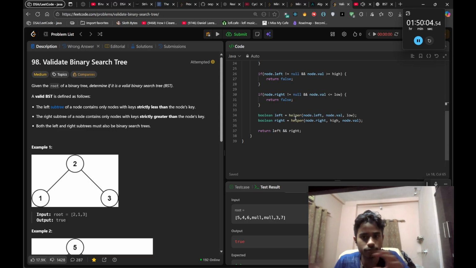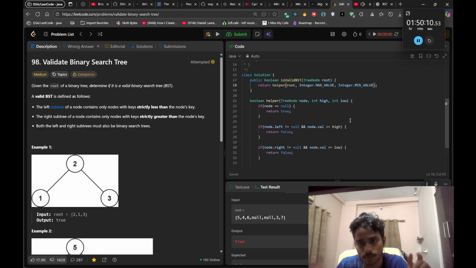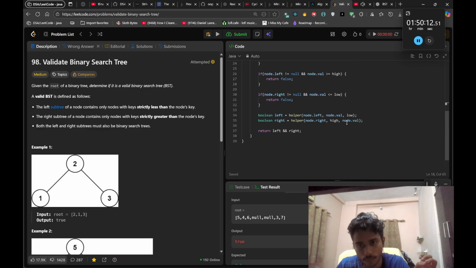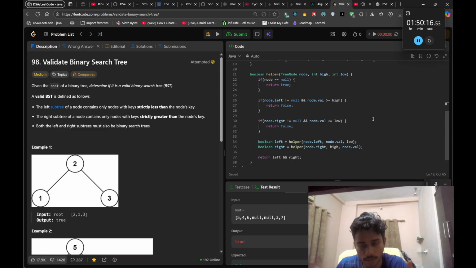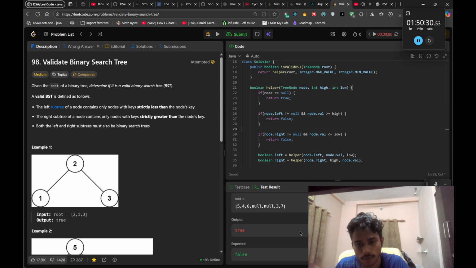So for my left, my high can be that, my low can be anything. For my right, my high can be anything, my low has to be that particular value of the node. So when I'm going on the left hand side, this is the value taken. So what's the issue?